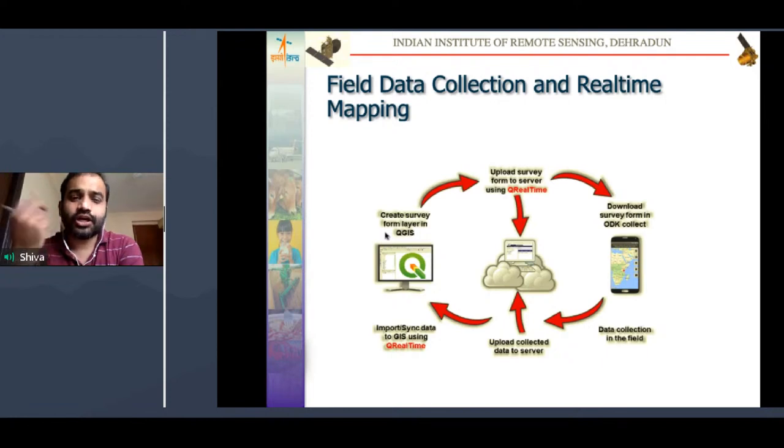in order to save the repetitive work of hosting and maintaining software, the United Nations Office for the Coordination of Humanitarian Affairs, UNOCHA, has hosted a KoBo Toolbox server for researchers and for humanitarian purposes. That server is also XForm compliant. That's why it can be connected to QRealTime, and you can use that to collect data. So we will see how it is possible.